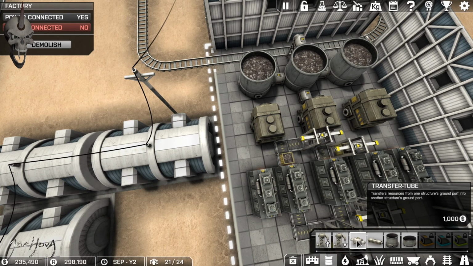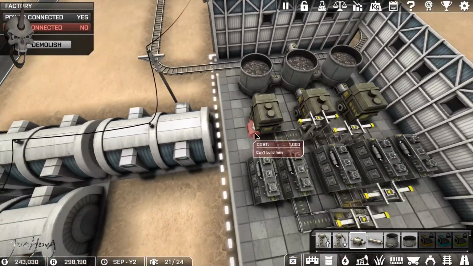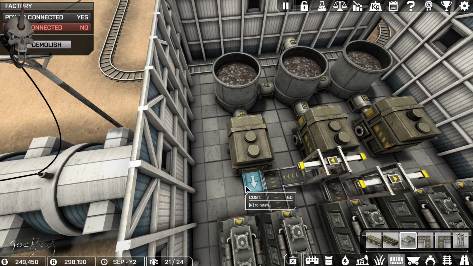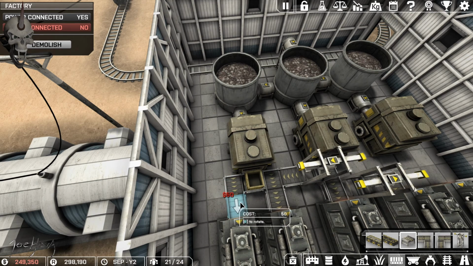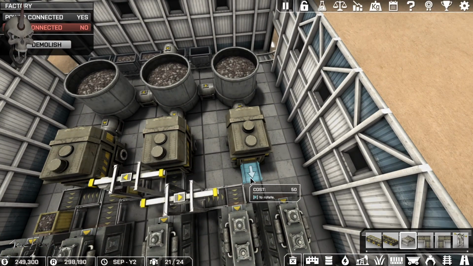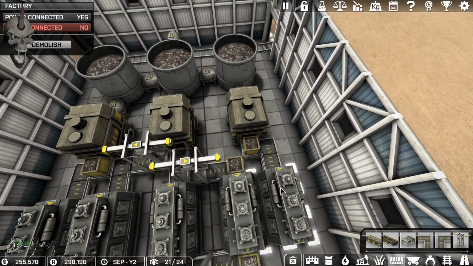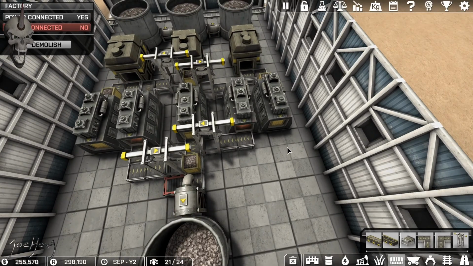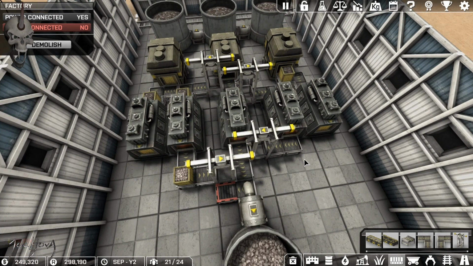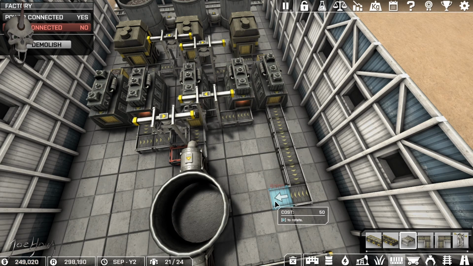Give them a tuber. I believe those are all lined up. They are. And then we'll give it its own little conveyor system. Like so. Like so. Excellent. Now this is where it gets a little funky. So for now, what I'm going to do is just something like this.